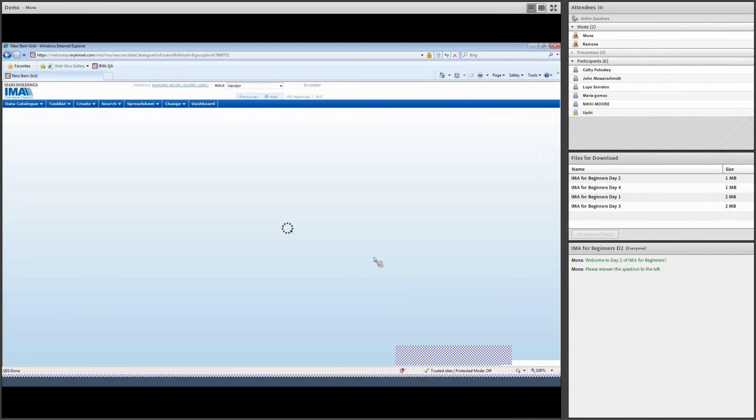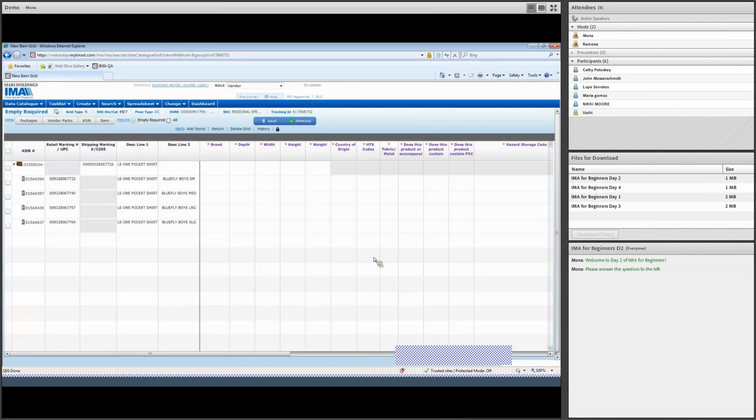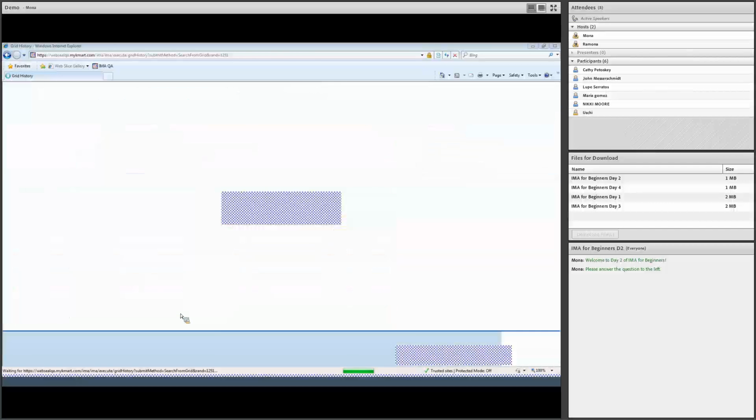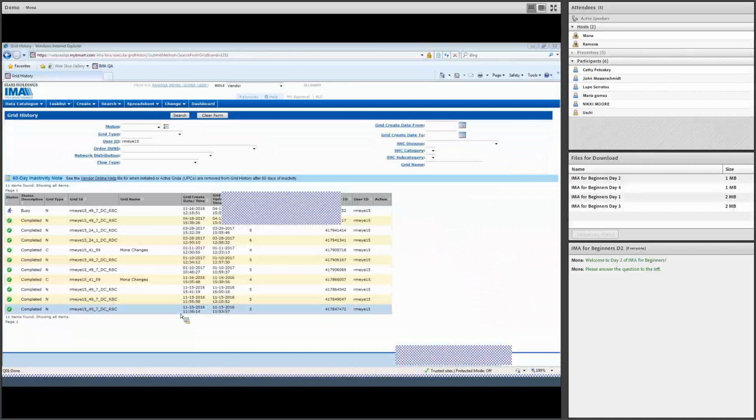So I'm going to really quickly access this grid and click approve, and I know there's going to be a bunch of errors that come back because everything is missing. I just want to show you how to look at your errors before we finish up today. Give it just 1 second. I'm going to go back and finish the final slides in the presentation, and then we'll come right back to this so I can show you errors.